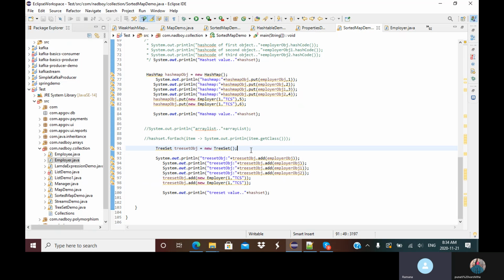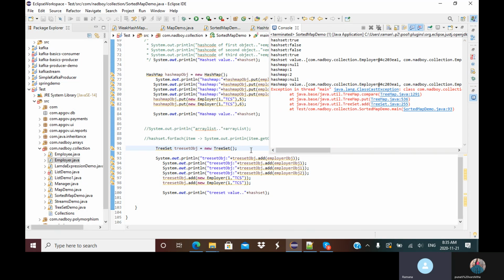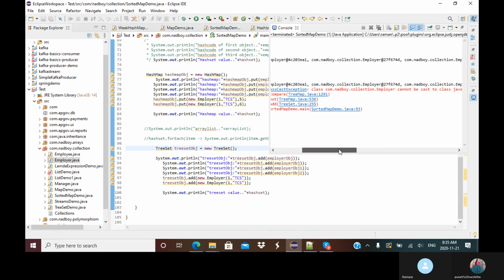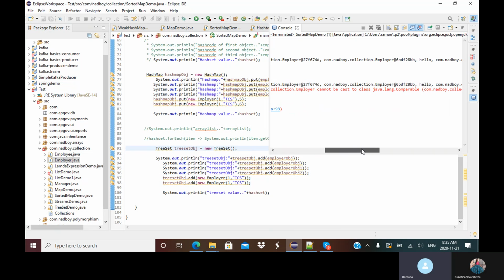Now our class did not implement any sorting, so what will happen first? It will throw that error. It is throwing that employer cannot be cast to comparable.